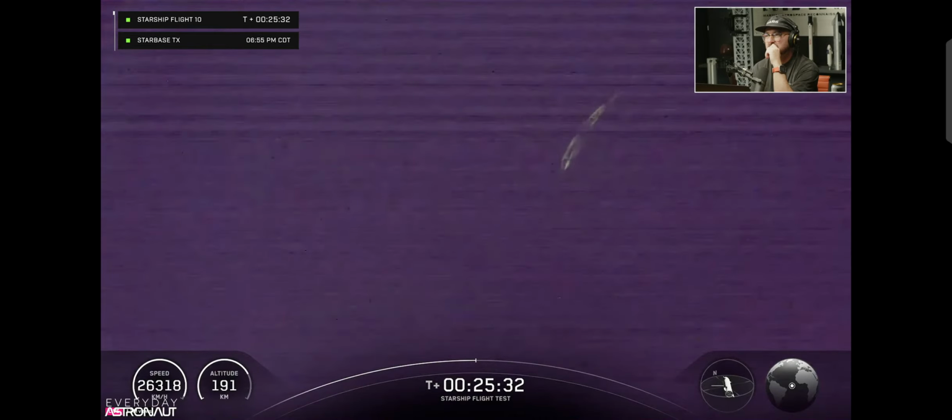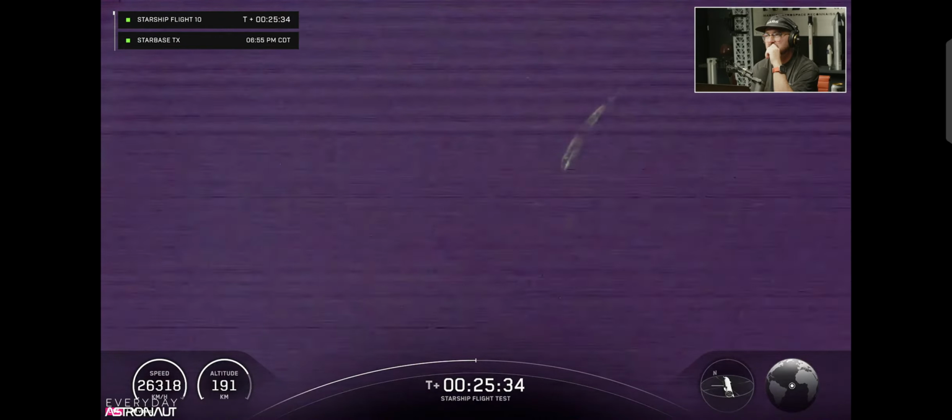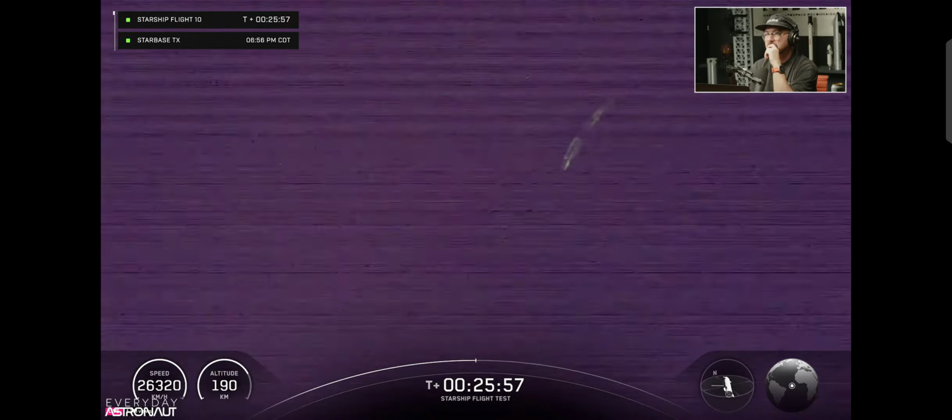Again, people that have followed know Starlink is really critical for the Starship program, in addition to getting all those views back from the cameras on Starship, which this is an external view. As I said, it's dark outside right now. The lights are off, so it's going to be hard to make stuff out. But in a little while, the sun's going to start coming up as we get to re-entry, which is going to be really critical. It's coming right over Africa.